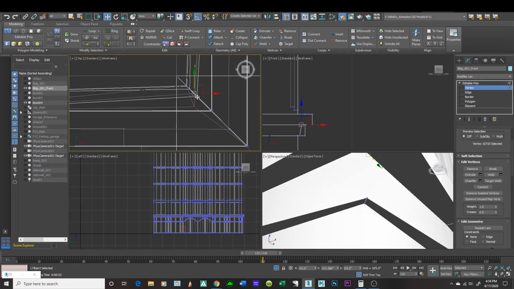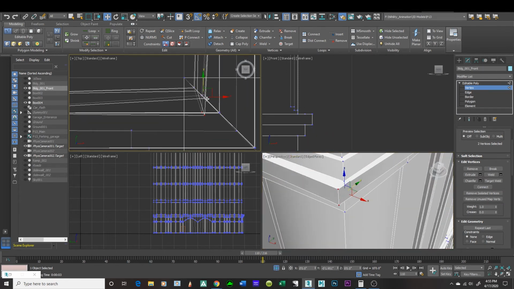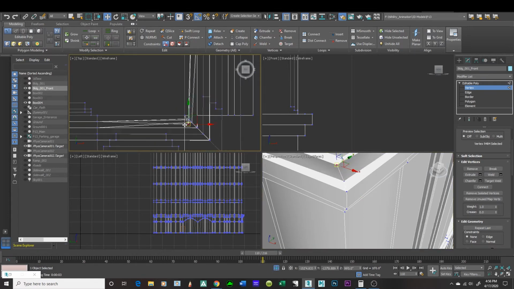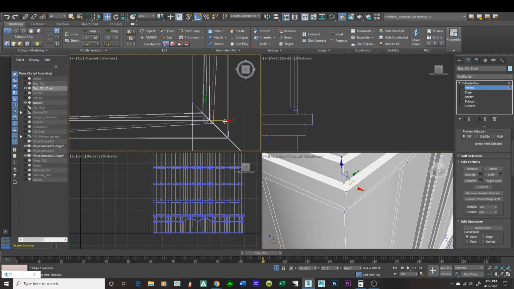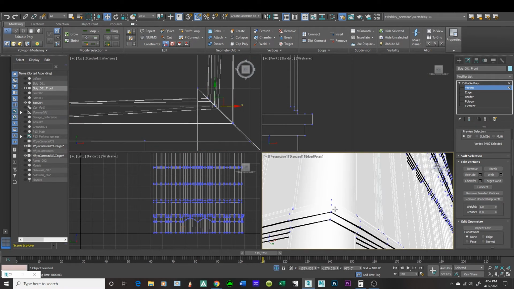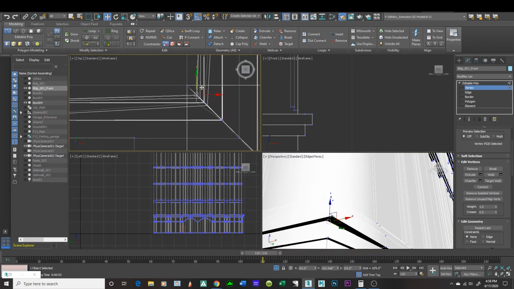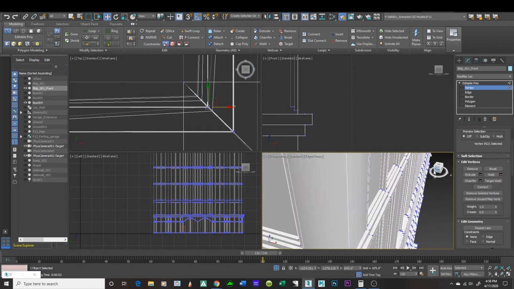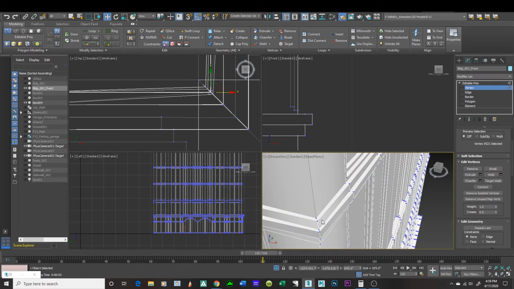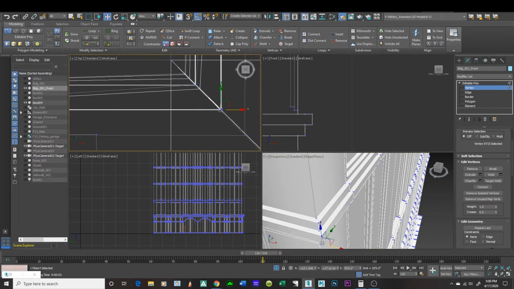I don't know why they were doing that, but also, it can be really difficult sometimes to find the right vertice that you're trying to move.